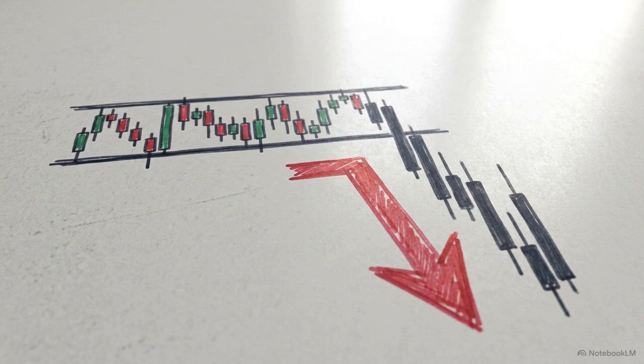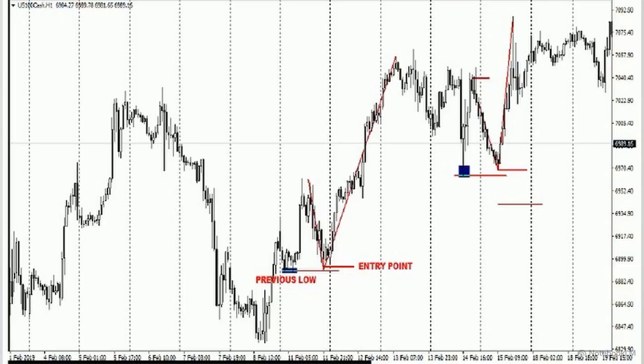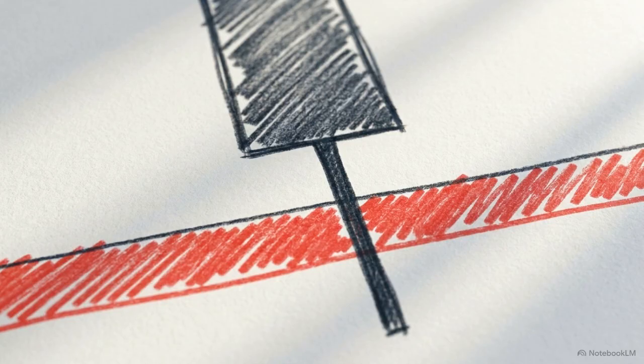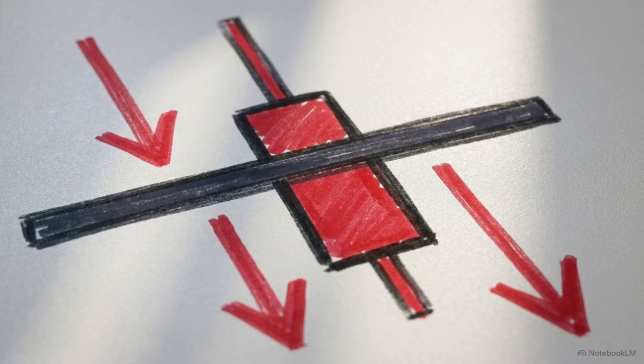To trade this, we first let the market pick its initial direction. This chart shows the first half of the structure. A red diagonal line traces an aggressive price drop to our previous low, followed by a bounce. Then we watch the price drop back to retest that level. That second touch is our entry point. But simply touching the line is not enough. You must wait for a clear rejection candle to form at this retest. If the candle doesn't show rejection, we do not enter the trade.